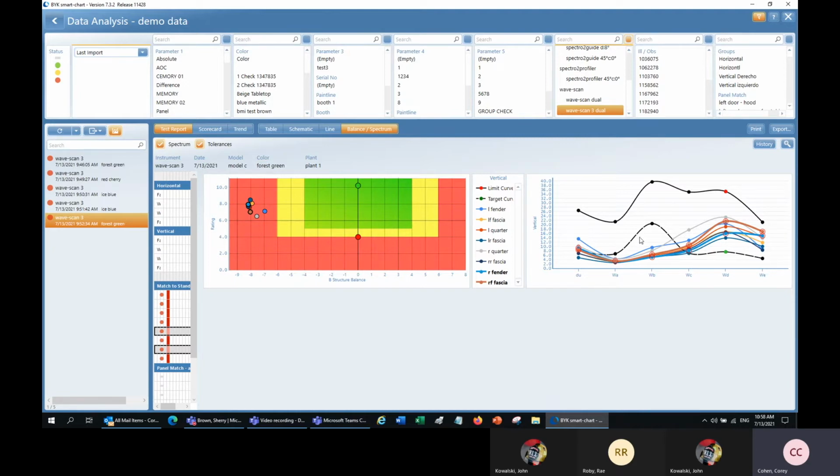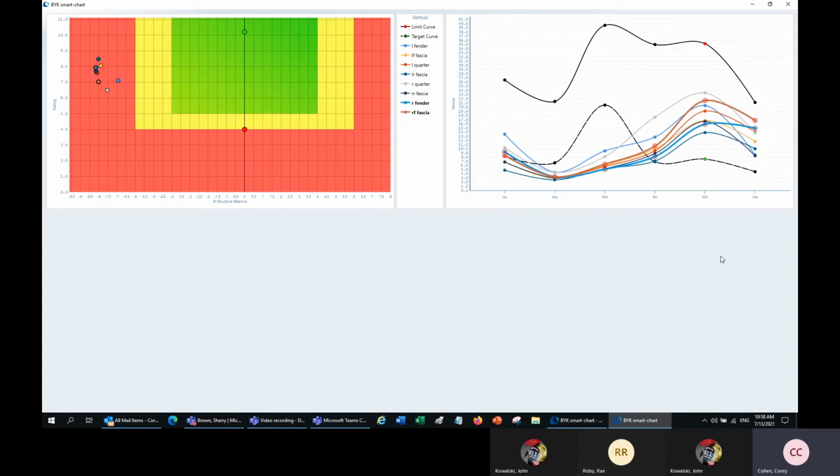But this is dependent on certain settings in the standard management section. So next to that, I have my structure spectrum, and this is a visual representation of how much structure there is in each size range. And so we can see the curve for each of our check zones. We also have a limit curve, and that's determined by the tolerances set in the standard management section. And then we have a target curve, and this is calculated from the measurement data, and it represents what a perfectly balanced structure spectrum would look like for that surface. And then for this, we also have the magnifying glass. I can click to expand these and be able to see them better.